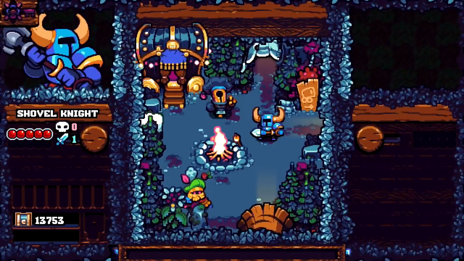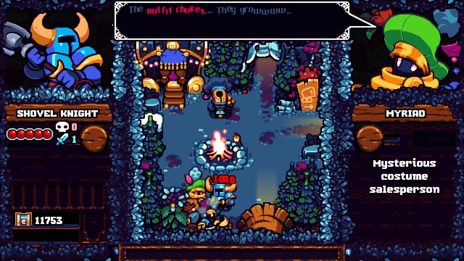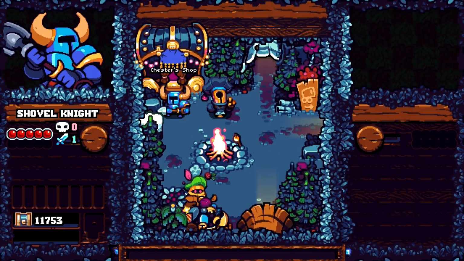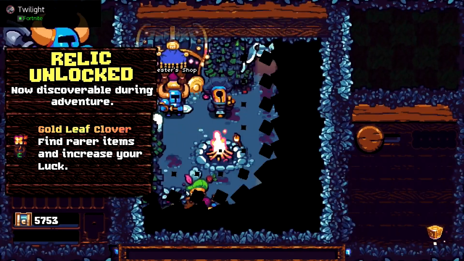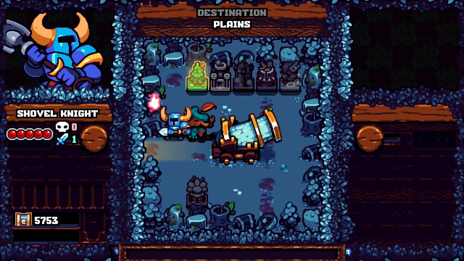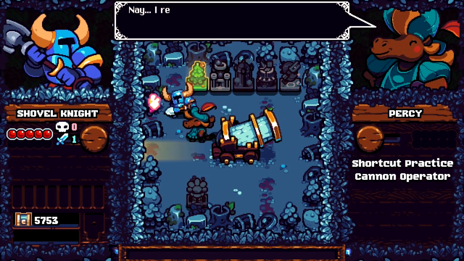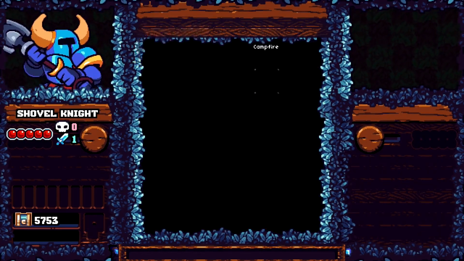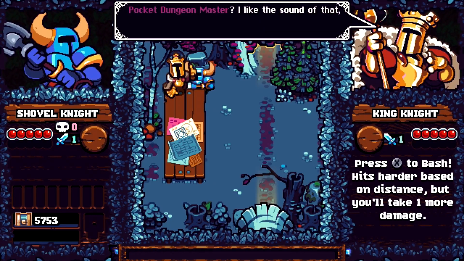We unlock King Knight. I see. That one gives you money for outfits. Anytime you complete a destination, you automatically unlock. There's actually six: the Chromatic Caverns, Pridemore Keep, Lit Jar, Magic Landfill. Pocket Dungeon Master? I'll have to sound that. Oh, to my vassals a title.